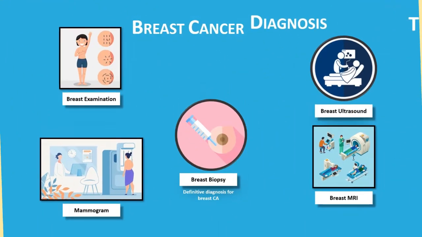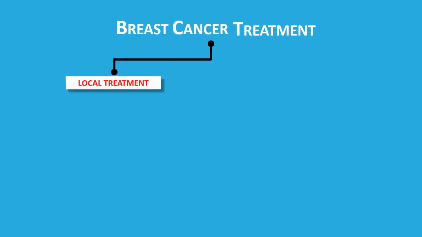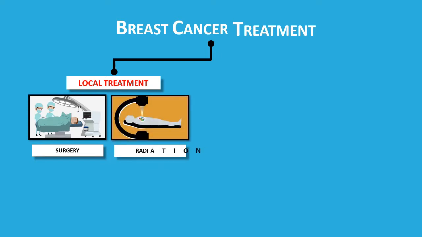With an understanding of how breast cancer works, we can now have an appreciation of how it is treated. Treatment for breast cancer can be generally categorized into two. Some treatments for breast cancer are local, meaning they treat tumor without affecting the rest of the body. It can either be surgery or radiation treatment. Most women with breast cancer will have some type of surgery to remove the tumor.